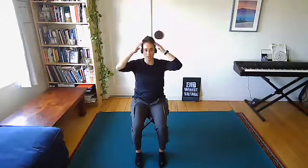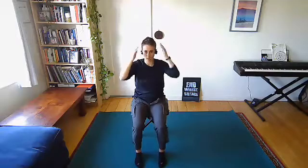Yeah, and then shake the arms out and relax. Okay, good. We'll just do one sequence of tapping here. So with both hands, I'm going to have you tap your thighs, your chest, and your head. We're just going to start with that. Thighs, chest, head. Thighs, chest, head.